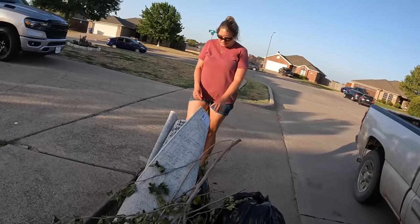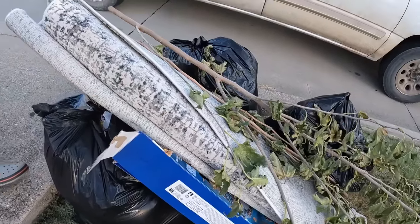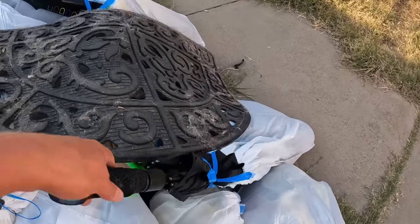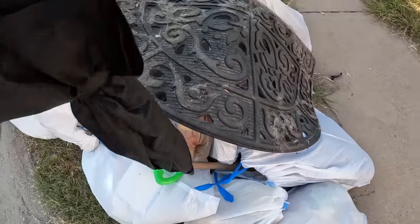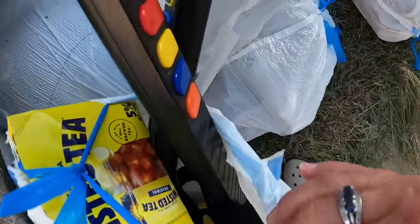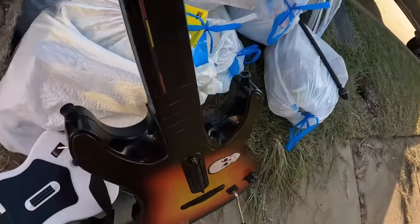Let's check out this rug here — no, I guess not since it has a bit of a pet stain on it. Let's move on. I'm gonna take a look over here and see what I see. Oh okay, it's a pretty nice umbrella. And I see these things — looks like some tar hero guitars. I'm gonna take those and load them up.